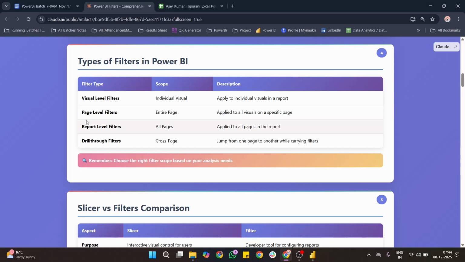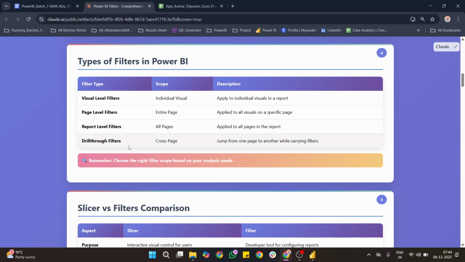I have the same Amazon sales dashboard here. I don't have space, and that is the reason I created a few visualizations on another page. When I apply a filter here, that also needs to update. Got it? I want that also to be updated. That is what is actually called a report level filter. Understand? It will apply to all the pages with respect to the data set.